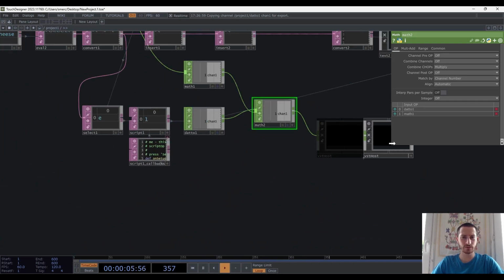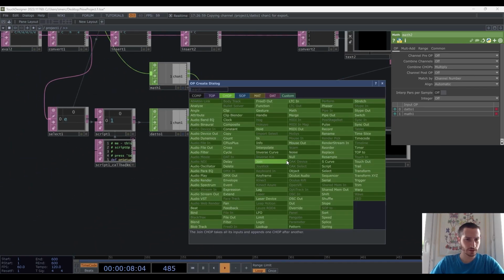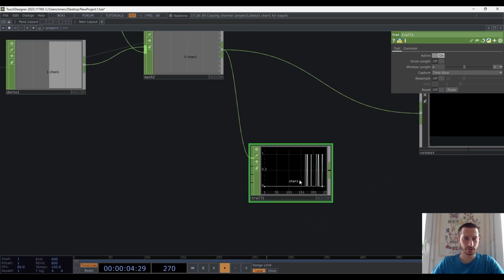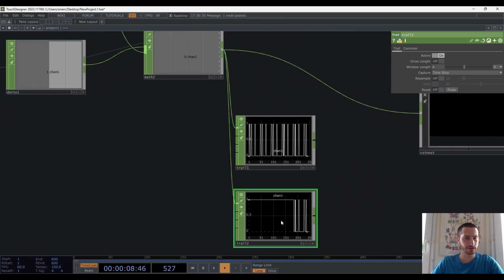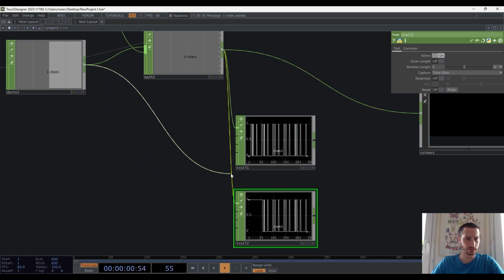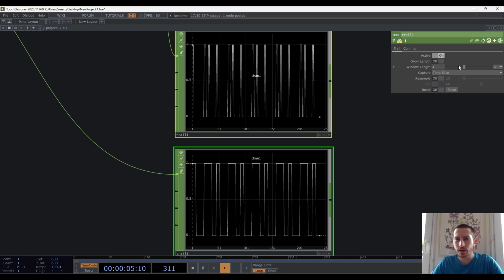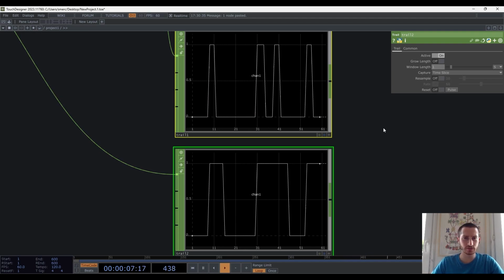And now maybe if we do that, I'm just making trails for you to see. So this is the result, and before it was that. Length, just 1 second.